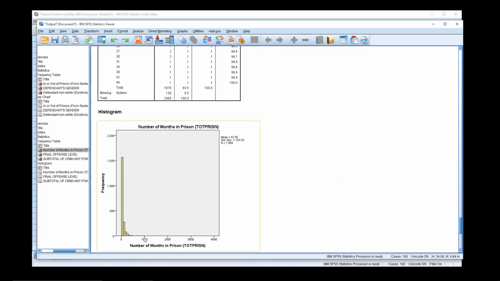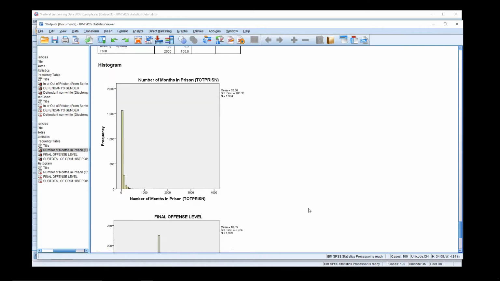In short, once we exceed 1,000 months, how much more is that than 3,000 months? Quantitatively, it's 3 times, but those people are very similar in that they're very severe penalties that were handed down. So this pulling of the variable way out there is basically diagnosing what we call outliers. But once again, let's run with the data how it is here, but do be aware that this would need to be cleaned to some degree because these really extreme values are going to pull our statistics way out there.